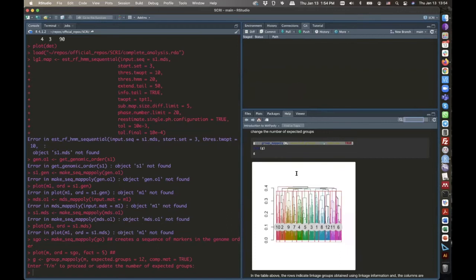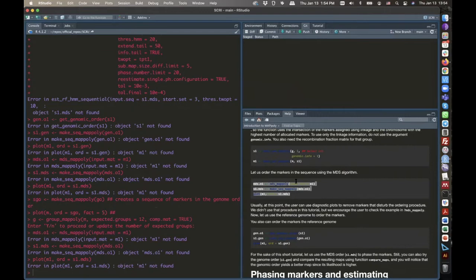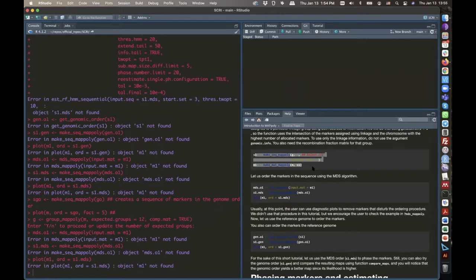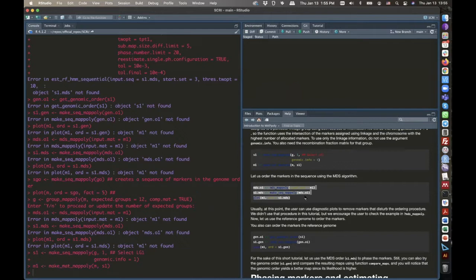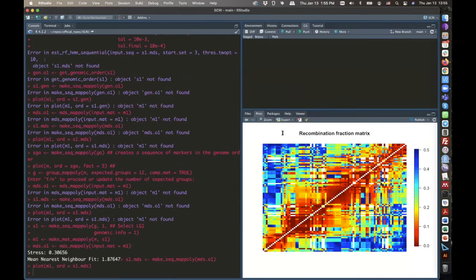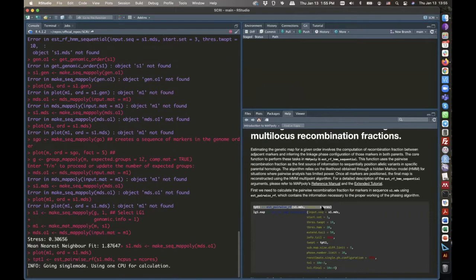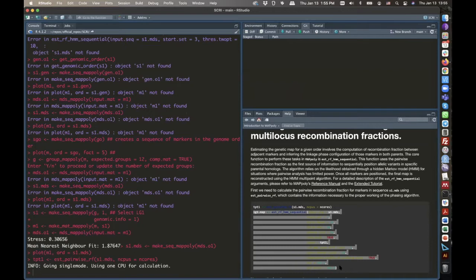And after this, we're going to use the MDS order. M1 is not available. We can run the M1 here. Okay, so sorry about this, guys. Okay, MDS. There you go. Yes, beautiful graphic. Again, 2 points. And now I'm not gonna move. There you go. Then I can use this.